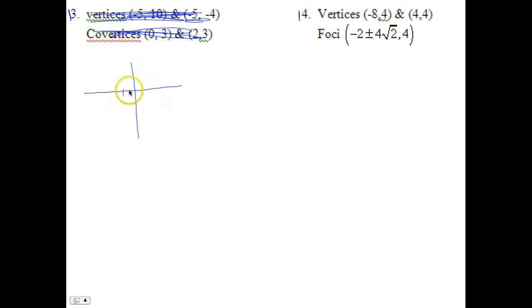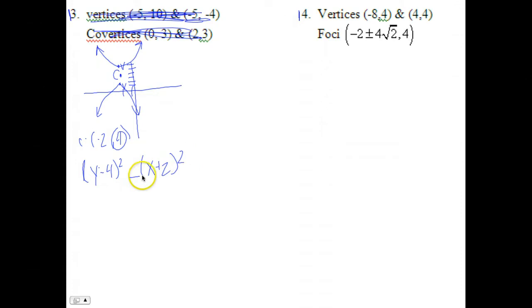All right, so we have the center negative 2, 4, and then we have the vertices negative 2, 6, and then negative 2, 2. Our vertices will open up, will open down. So since one opens up, one opens down, that y value is going to be first. So our center of negative 2, 4. So it's looking at y first, we need that k value. So y minus 4 squared minus x plus 2 squared, and they equal 1.